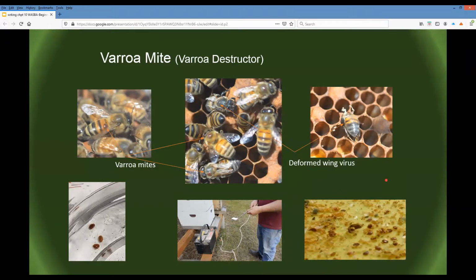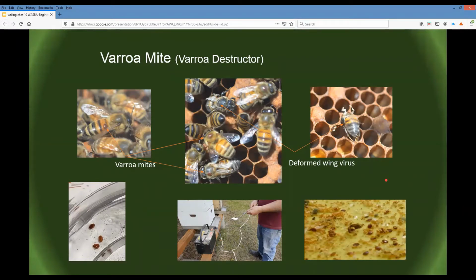And so the method is simple. You just spray that board with some kind of cooking spray. It makes it sticky. Then you put it back in the slot in the hive, and you leave it for 2 or 3 days. When you pull that board back out, you count how many mites have fallen onto the board. You might have to use a magnifying glass. Then you divide the total by the number of days the insert was left in to give you the number of mites per day. So that gives you a general idea. It's not a very accurate method, but it is one way to get a general idea.